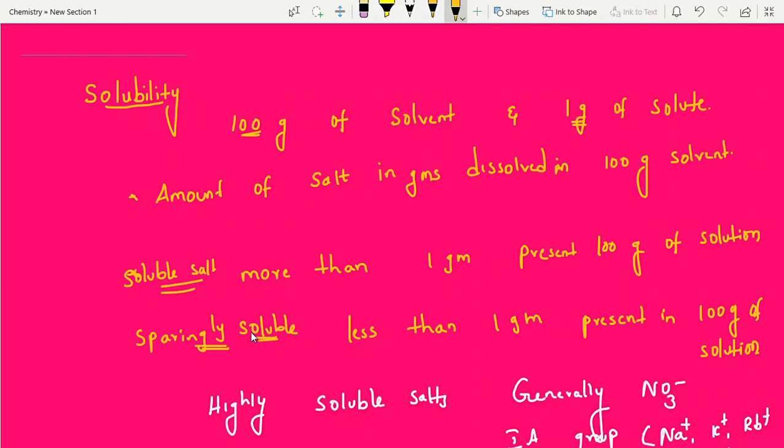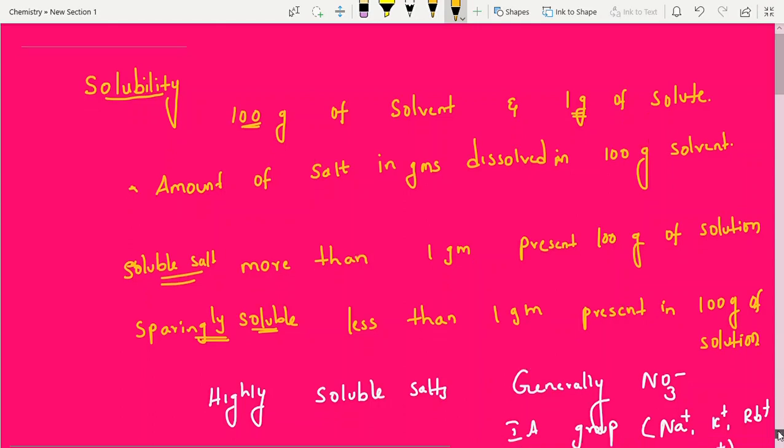Okay, in the previous video in chemical bonding I have also uploaded one video, part 3 or part 4, so maybe you have seen that one. I explained lattice energy, hydration energy, and next solubility also. Where the radius of cation and radius of anion is large, the solubility is more. I have given a shortcut, so go through that video. The solubility concept plays an important role in competitive exams.